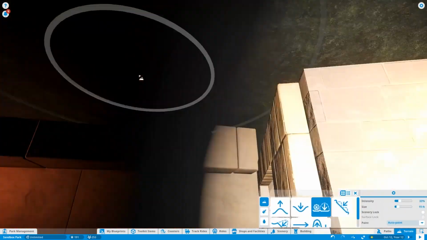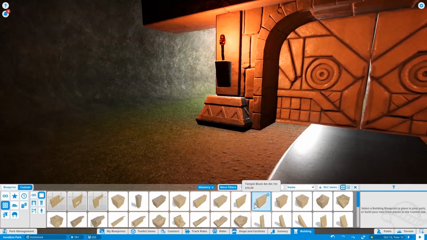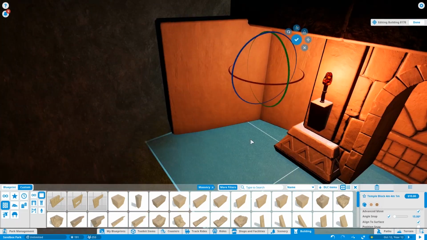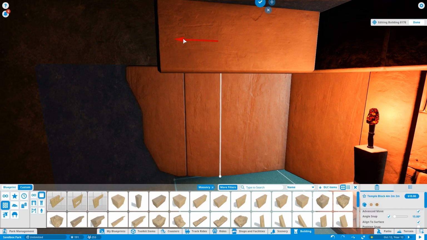Went ahead and brought the ceiling down so that the wall pieces kind of clipped into the ceiling. And then we're going to go ahead and put the rest of the wall pieces along there to just kind of further block off your line of sight.